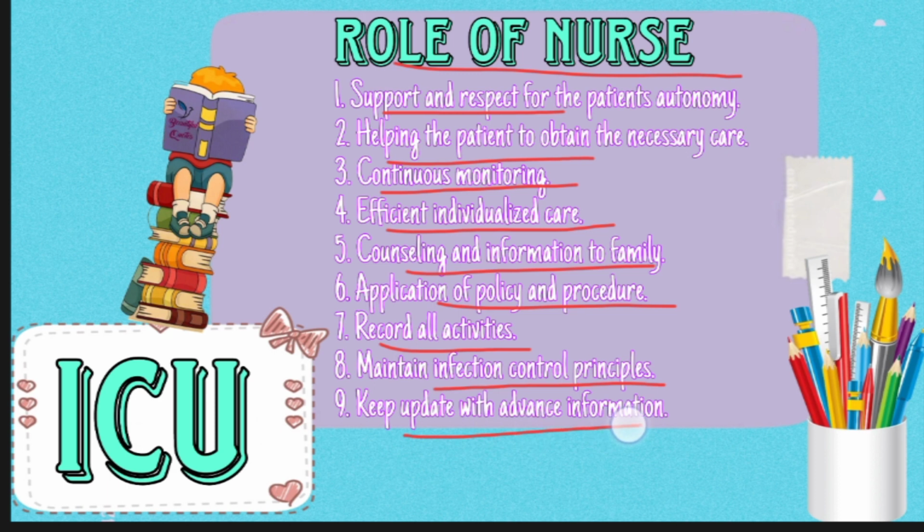And keeping updated with advanced information is nothing but the recovery level of the patient, how the patient is recovering, whether the medicine is working for him or not, whether the treatment is working for him or not. That is the information that needs to be recorded by the staff nurse, and that needs to be informed to the superior doctors.